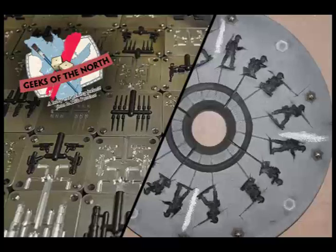But the quality of the resin is very good, and it's a softer resin than some people use, so it's not as brittle. It has more of a plasticky feel to it. Yeah, they say it's a greener resin. If you ever get the chance to get your hands on the Raging Heroes resin, characters in resin, it's amazing. The quality is amazing. The level of detail is over everything else I've seen.